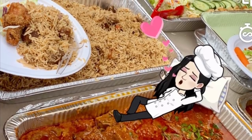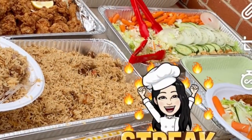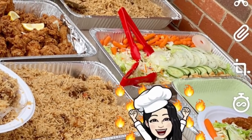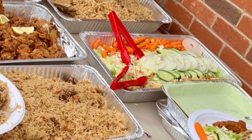And if you guys are following me on Snapchat or my social media, I put up a lot of pictures. So this was it. I didn't make that palau. It was made by somebody else, but I made everything else that was on the table. Fried chicken, crispy fried chicken. I've shared that recipe twice. Check it out. I've shared my salad recipe. Check that out. I'll leave links down below.